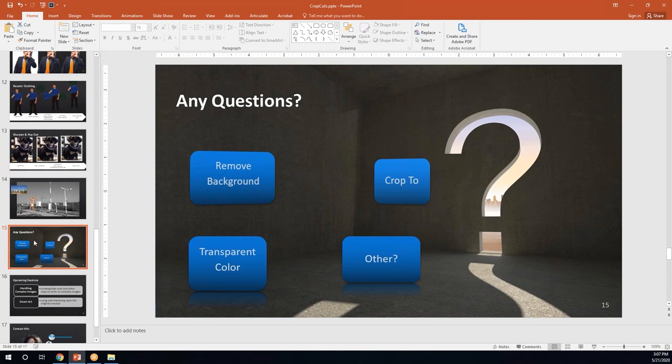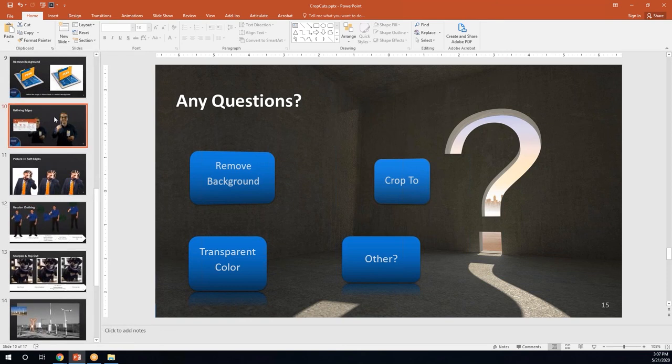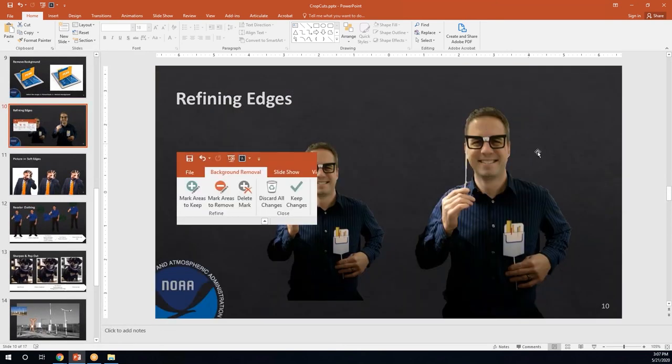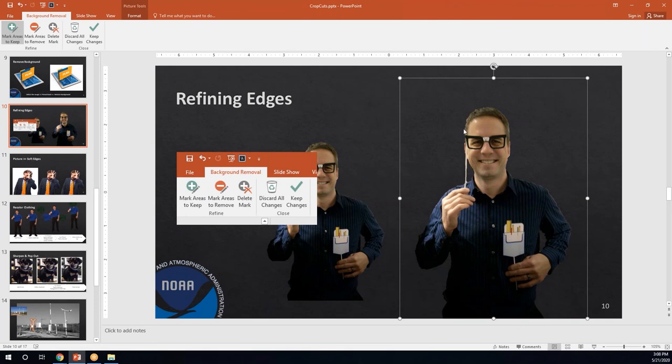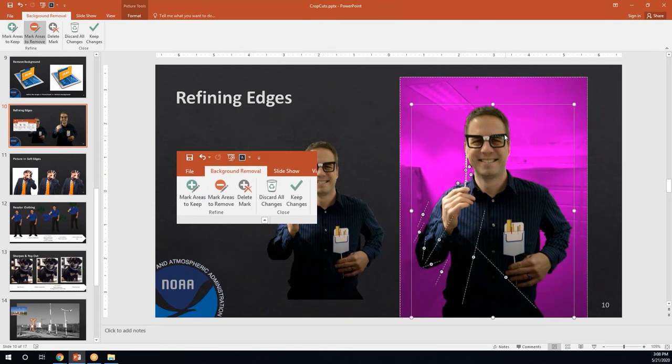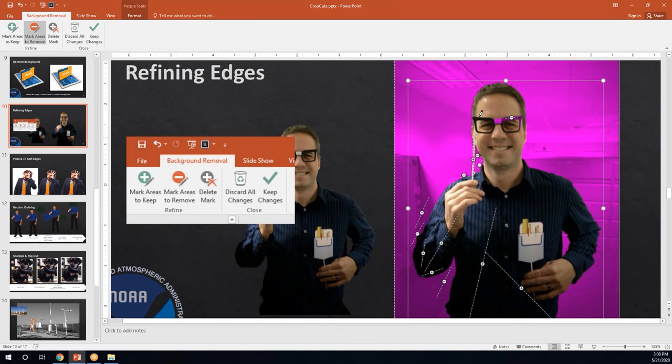Can you remove Jeff's glasses? Yes, you can remove his glasses. However, if I did, there'd be a big eyeglasses-shaped hole up there where his face is. I suppose I could put a little bit of fleshy color in the background. Should we play with Jeff's face? That's always fun. Remove background, mark area to remove. I don't like the glasses. I can leave it like very dark eyebrows. Can remove his face. Jeff, you don't mind if we do a little surgery here on your face, do you? No, that's fine. It'll probably be an improvement. Aww.